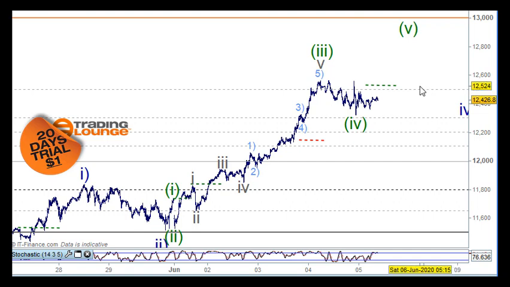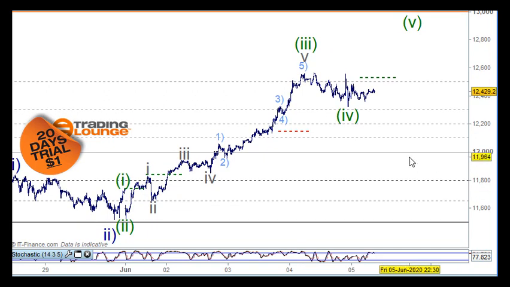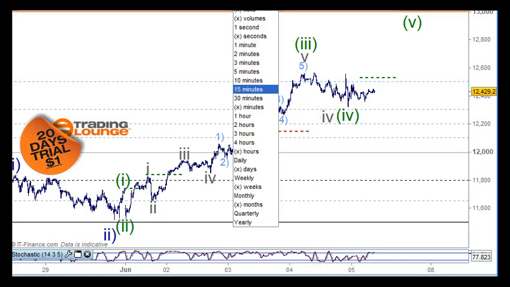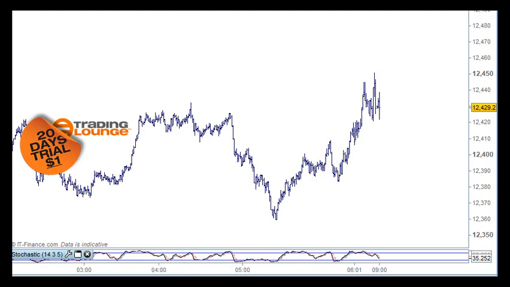Now you could move in a little bit earlier for all of this, but we just don't want to get caught out with the spike to the downside first. So I'll just leave it at that there. I've got a couple of different counts for this here as well. I've got a count here where this is actually this wave 4 here in this case. So I've got that count there as well, which is on the tick chart. I need to go back over this. I just need to spend time with it.